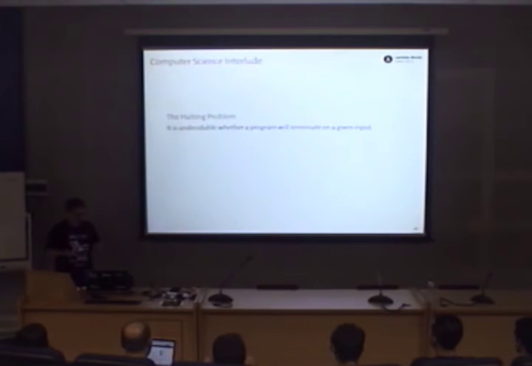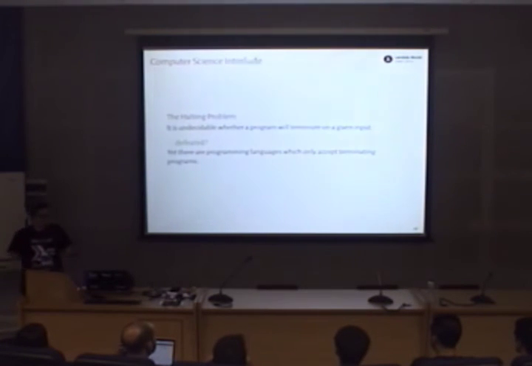So the halting problem means that it is undecidable whether a program will terminate on a given input. So it is impossible to write a program which takes another program and says yes if it will terminate and no if it won't. And this is a very basic result, and it has been proven in different ways in the last century. And it's a very clear result. So if someone claims they have a programming language which only accepts terminating programs, they must be lying, right?